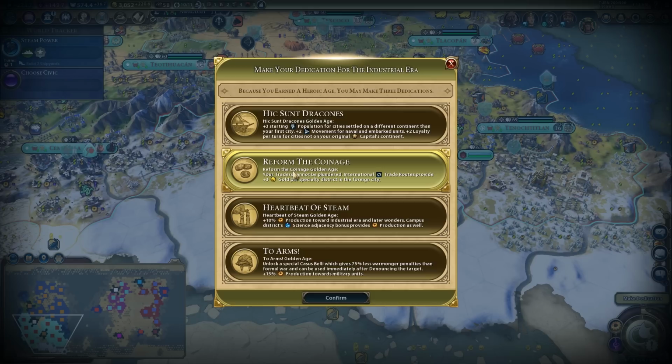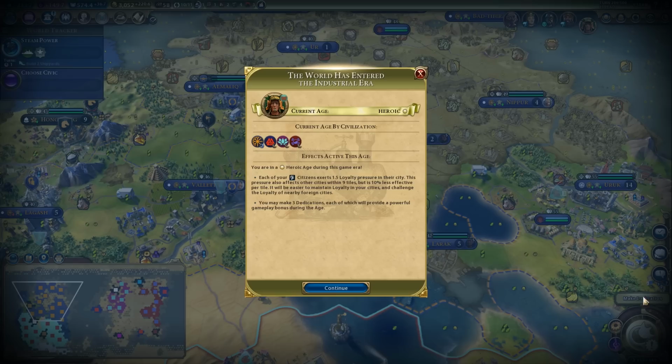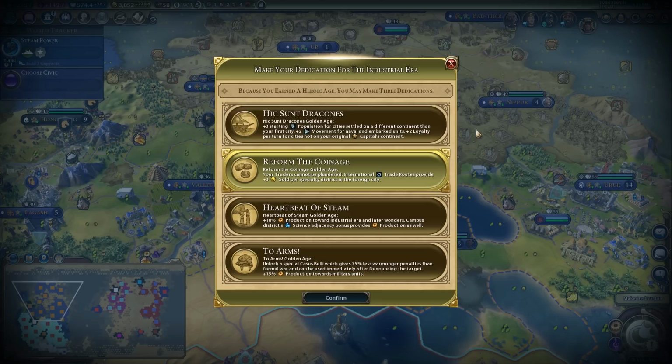We're going to take reform the coinage, which gives us +3 gold per specialty district in the foreign city. Now remember, we have slotted into government here the Visso banking card, which also gives us +2 gold and +2 food for trading with our ally. And we're already trading with Sumeria. So if I take this dedication, I'm going to get a lot more gold from trading with my allies, because this only applies to international trade routes. Additionally, Sumeria is a scientific ally to me, so they will be worth extra science when I trade with them.